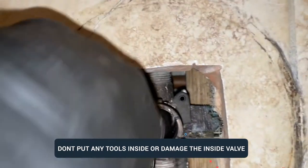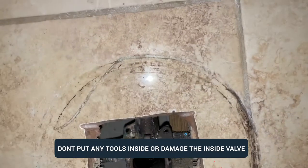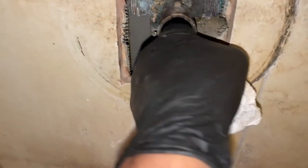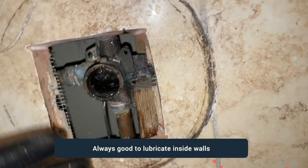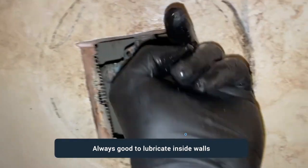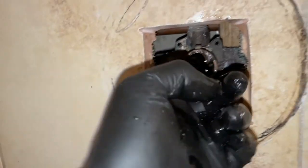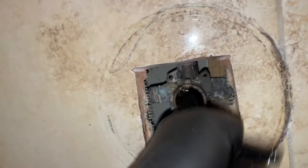Put your fingers through to make sure nothing is blocking. It's a good idea to put a bucket in front and have someone open the water quickly then turn it off to flush out any debris. In my case everything looks good. You can also clean the inside with a rag. I lubricate the inside as well using the same lubricant that comes with the cartridge — I had some left on my finger and just wiped the inside. It helps with future removal and keeps the valve movement smooth.